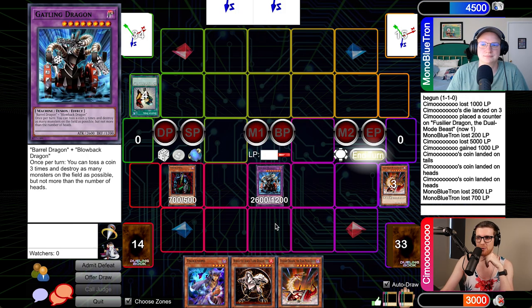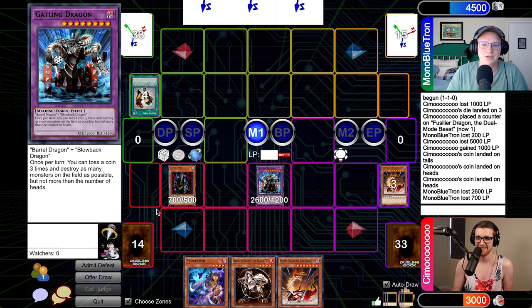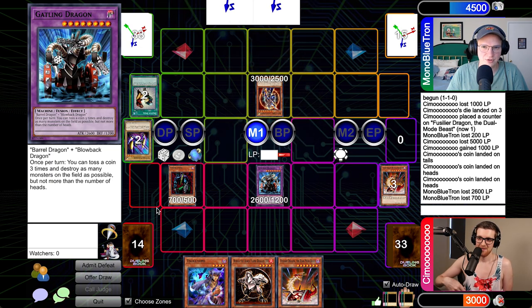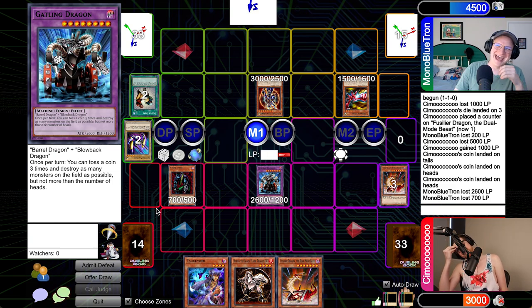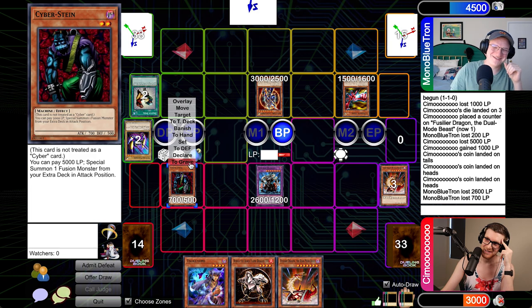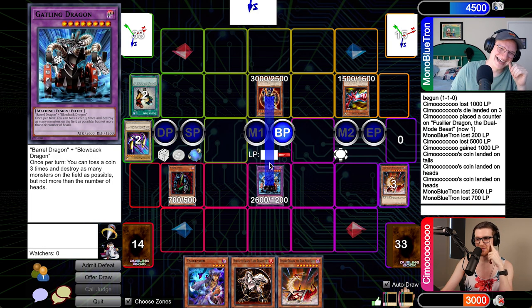All right, buddy. I'm only on 3K, so if you can finish me off, go ahead. I'm close. I have a copy of Blackluster Soldier Envoy of the Beginning in my hand. Holy shit. But I think that's just a little bit off. It's 23 plus 4, right? So 27. Until... Dragonhead descends to the field. Unbelievable. To deliver the killing blow. Unbelievable.